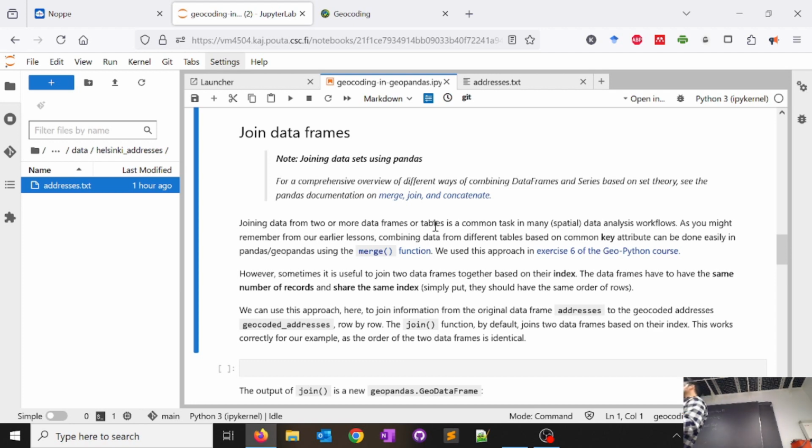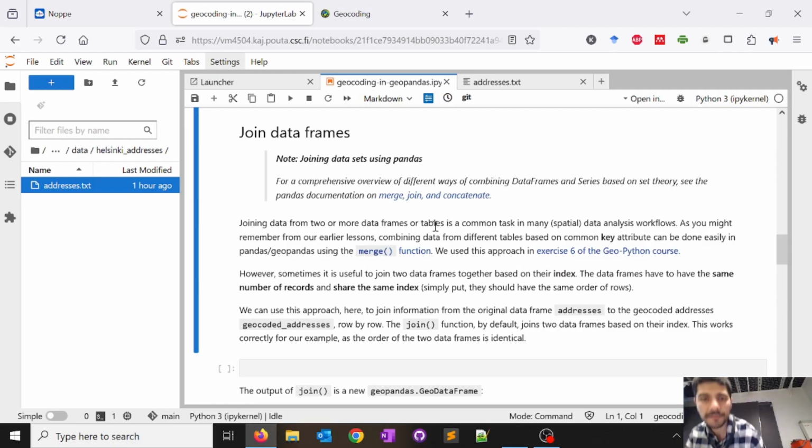So this is a source of confusion for many students, merge and join. And the reason is that what we know as join in ArcGIS, QGIS, when you join 2 tables or vector data sets, is actually called merge in the Pandas world. So merge is joining 2 data frames, geodata frames, based on a common column. But join, which we are going to use now, is the same thing, but it's based on the index column.